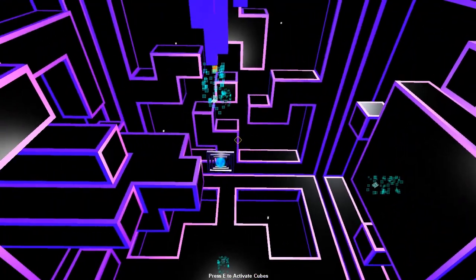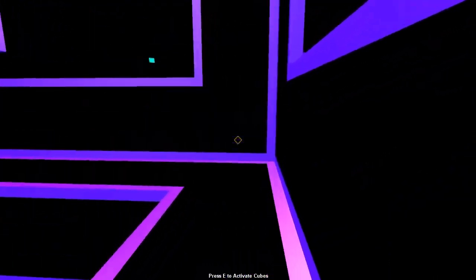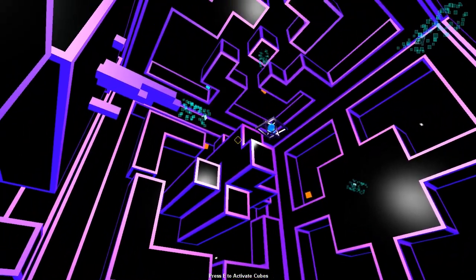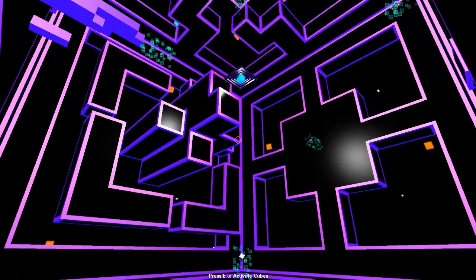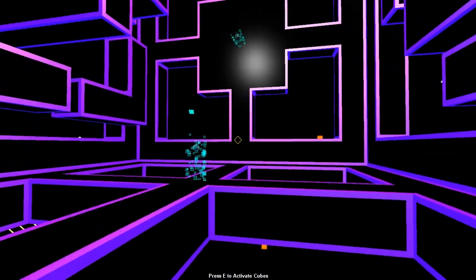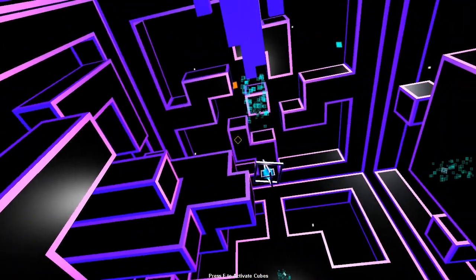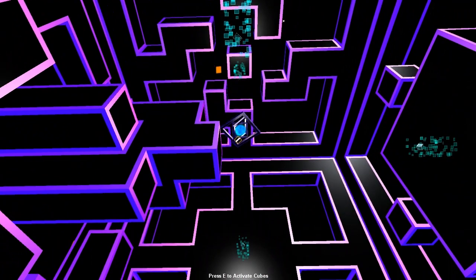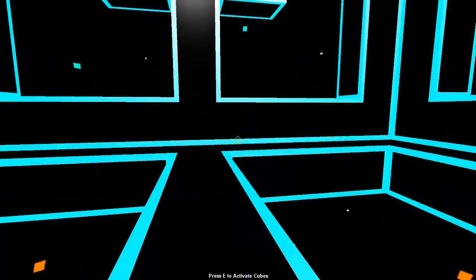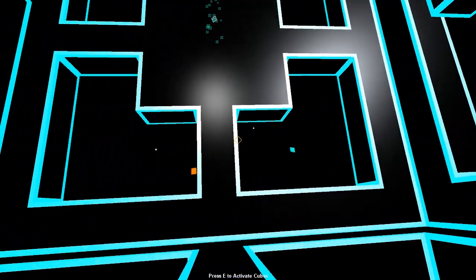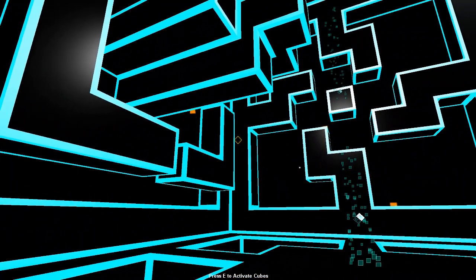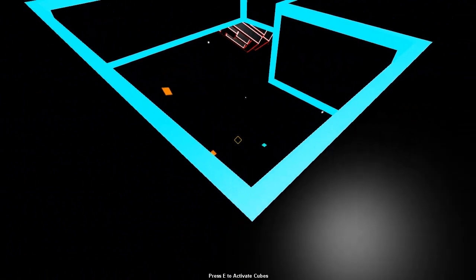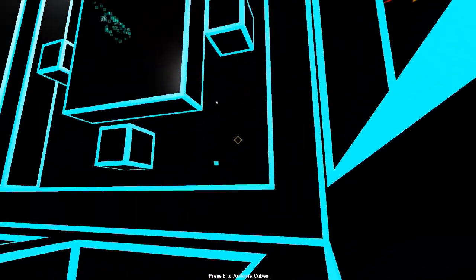So we'll check out what's going on above and below and around us, and it looks like a fairly unique environment with a lot of very neon interesting colors and some cool shader effects going on. It looks like there is an object in the center of the screen we can activate, and then a like meta ultra object there which we somehow need to rotate around to get to. So let's go hit this cube, and you'll notice the cube changes colors. We are now in turquoise land, and we're going to be rotating again, trying not to fall into space, because this is actually instant death if we fall into one of these pits.